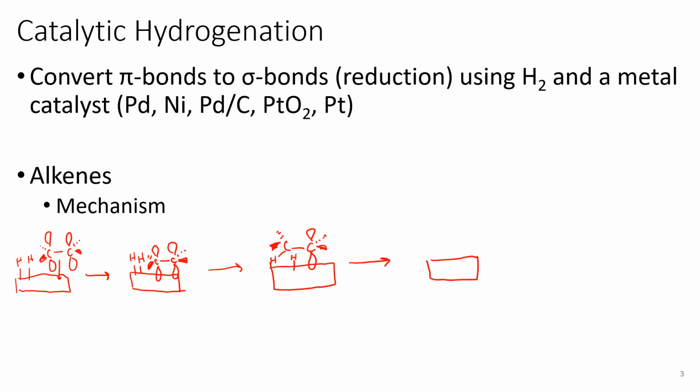So they will add one at a time, and we will see once both of the hydrogens have added, they are both going to add to the same side, that is our syn addition, because there's no time or chance for there to be any rotation around the carbon-carbon bond for us to have an anti-addition of those hydrogen atoms. So they will always add to the same side. And again, once there are no more pi bonds on the carbon or p orbitals on the carbon, it will no longer interact with the metal catalyst. It will be released from the surface, and we will have our alkane.